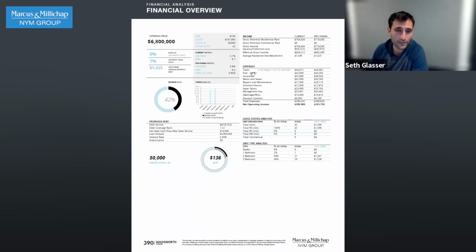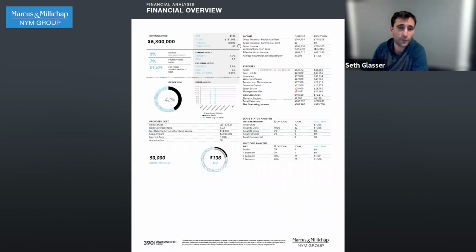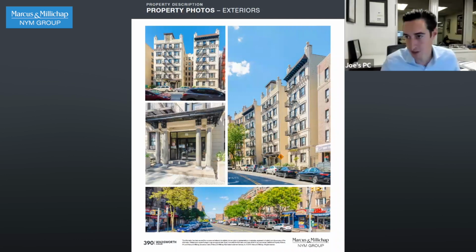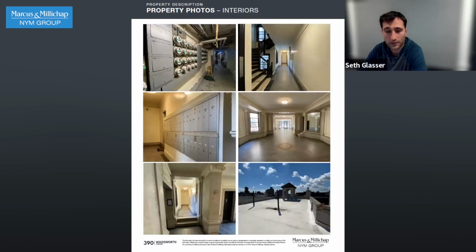So the buyer was able to come in and get a really well-maintained elevator building with humongous apartments. You've got 42 units spread out over 50,000 square feet, so these are big apartments. And I think ultimately the buyer is going to do very well. And the reason the seller sold today? Their equity partners didn't want to stay in the deal. Their debt was coming due. They purchased it a handful of years ago, and for them it was easier and better to just get out and move on to the next investment.